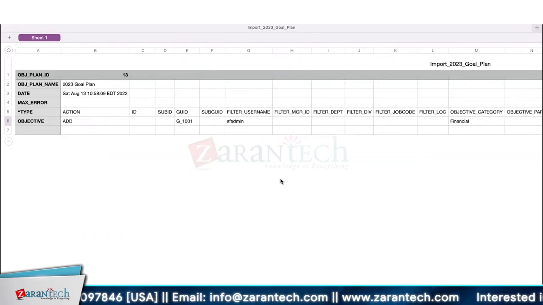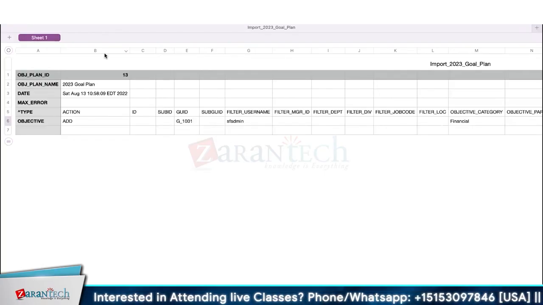But generally, we don't take the responsibility of preparing this file format. We explain to the customer, the admin side people, how to use this format, the same way I am training you. In the admin training sessions, we'll explain them with 2 or 3 sample records. And later, in real time, it's their responsibility to prepare their own file format and upload the data. Okay. Any queries on this format, guys?